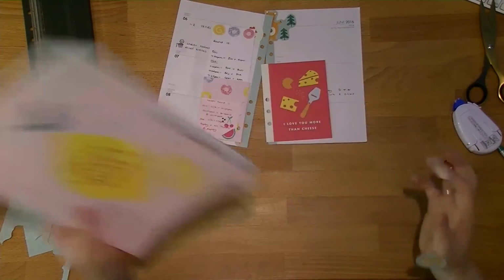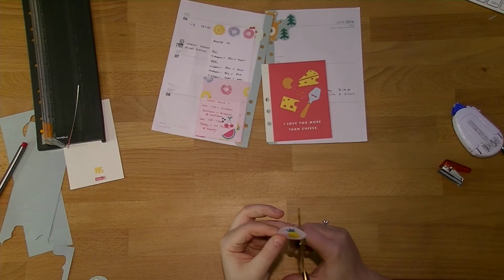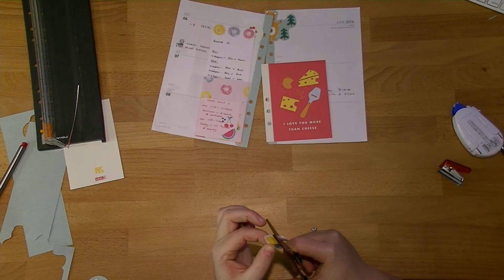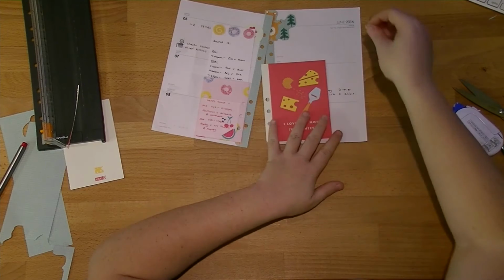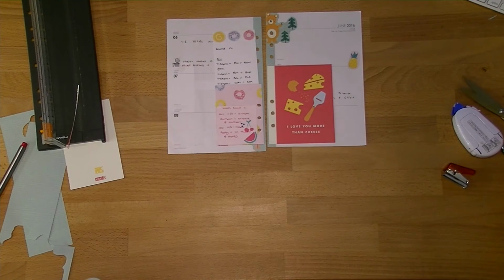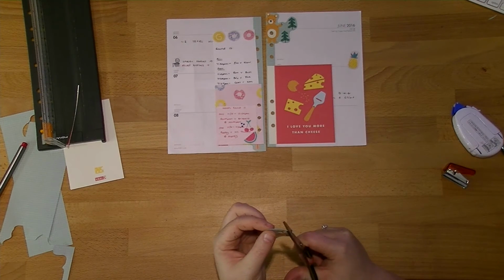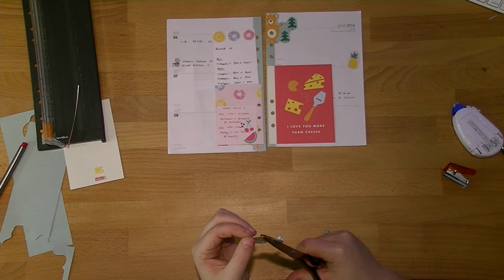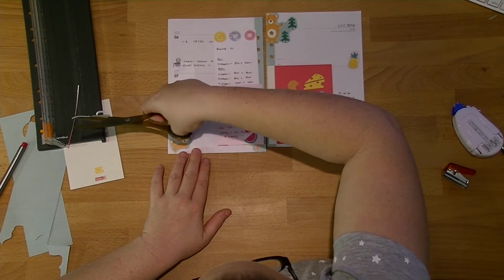So I'll just grab those two, and with both of them I'm just going to cut around them a little bit just because I don't want the whole round sticker. I think it's a bit much. It was okay for the other signification of Ryan and I's anniversary, but I think this side needs to just be a little bit less. I'm going to put the pineapple there. And then I've grabbed the little kitty cat. I'm just going to cut around him a little bit. Sorry, my noisy neighbours are walking past. I'll put the little kitty down the bottom.